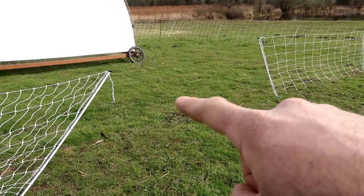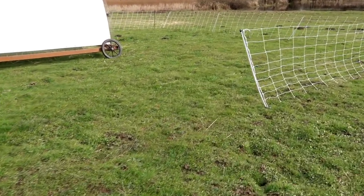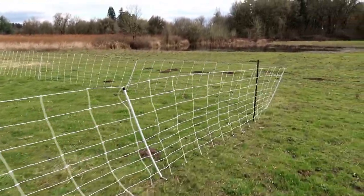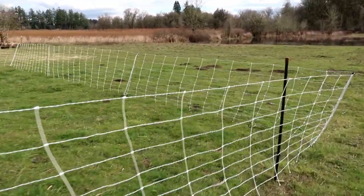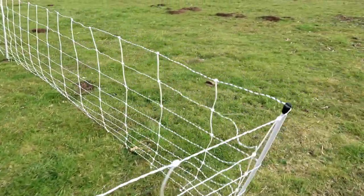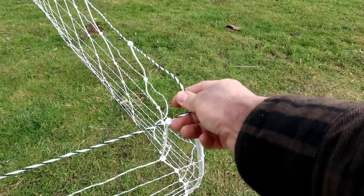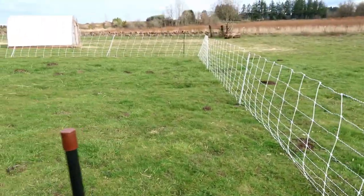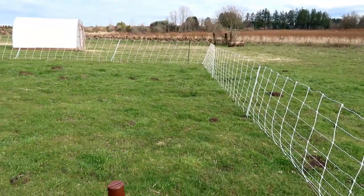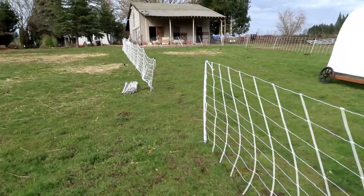So as you can see here, I have a little bit of a gap. My math was a little bit off. The reason being is I went beyond my mark by a few inches over here. Should have stopped here, but I wanted to make a corner with the pole itself. I could have stopped. Same thing over there. But that's not a problem at all.